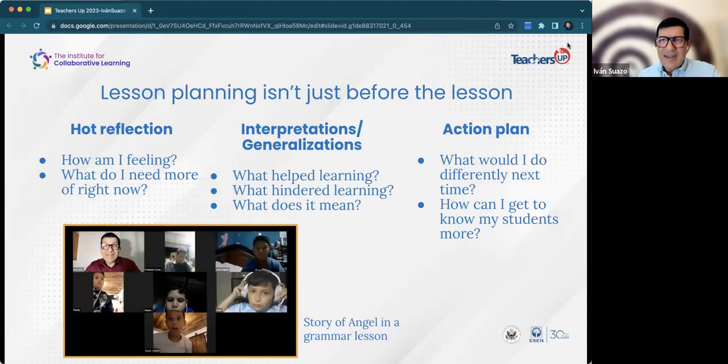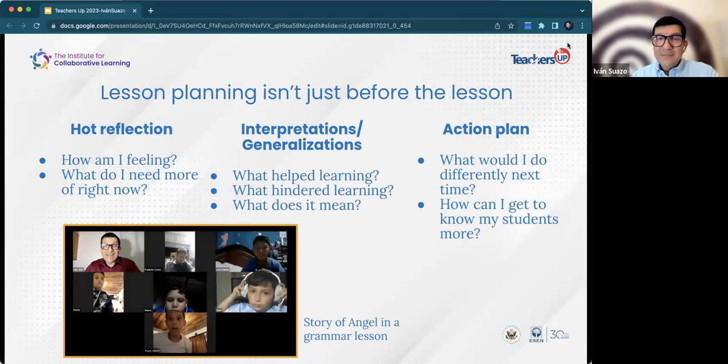So it's very important. I do this just after finishing the class, maybe taking a few minutes, a couple of minutes, or maybe 5 minutes, depending on how much time I have. I love using Google Docs or notes or Word documents, or whatever you use, or a notebook. And then you write some ideas about how you are feeling about what happened in class.